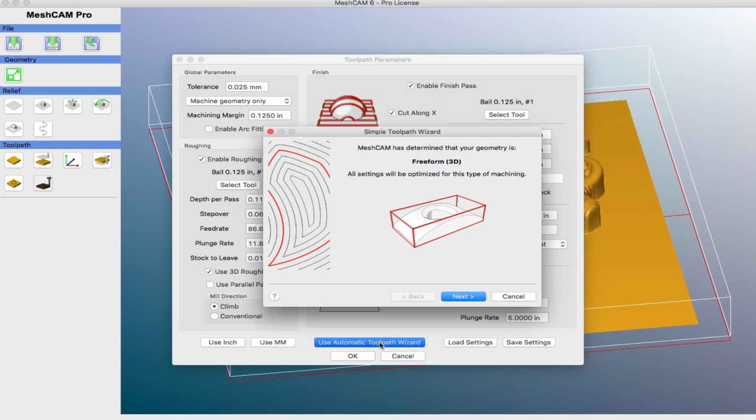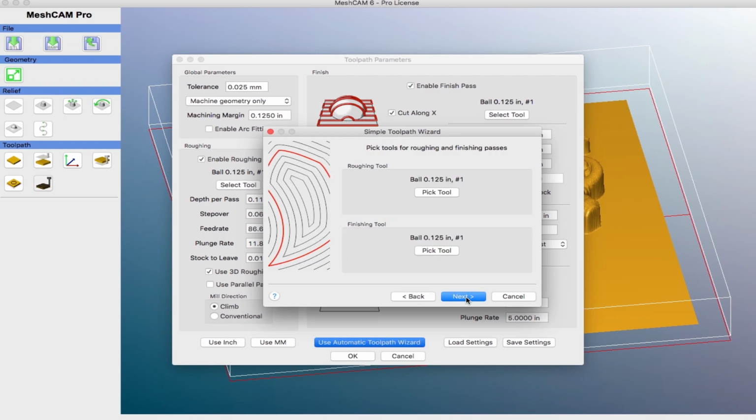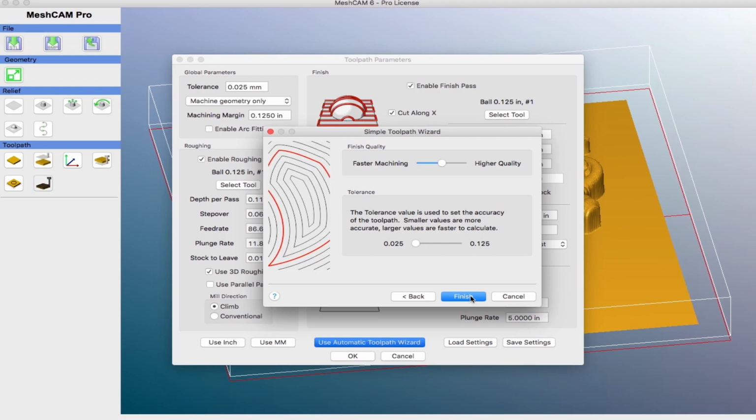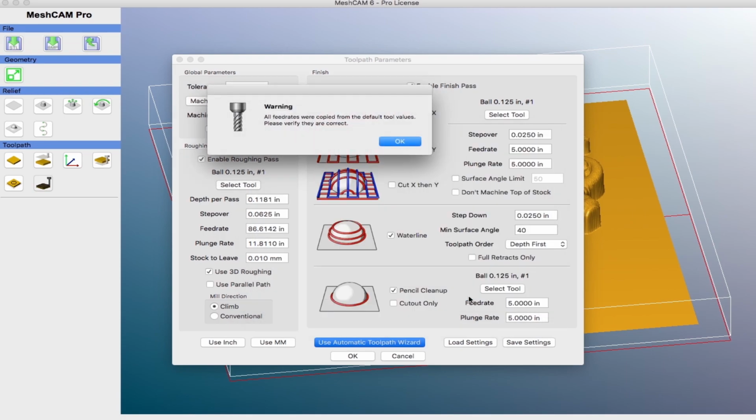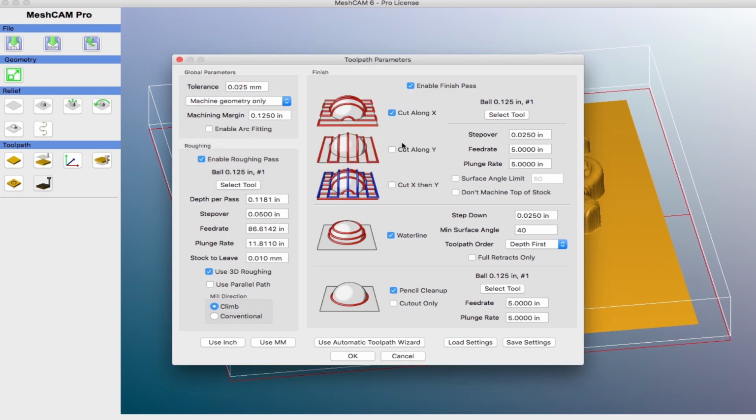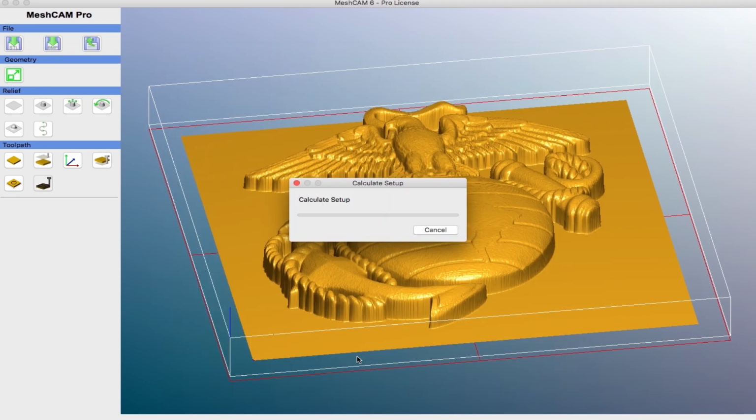You can define the toolpath parameters yourself or use the automatic toolpath wizard. The program determines the type of geometry you're milling and optimizes the toolpath for that type of machining. It determines feed rates based on the default tool values you placed in your tool.